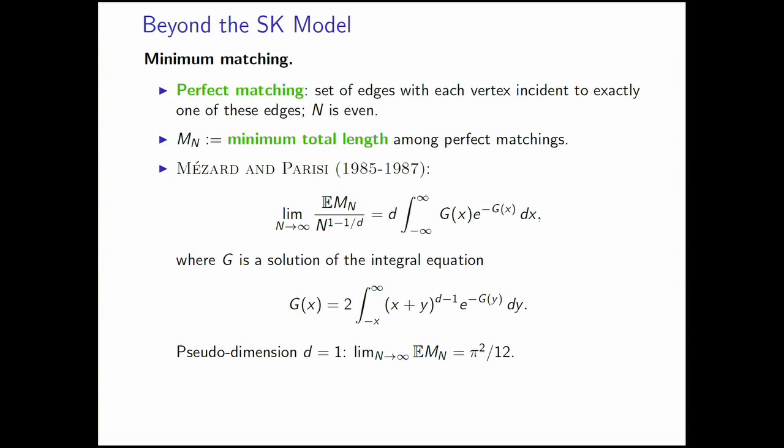And you get, first of all, in dimension 1, there is no scaling, because when d is equal to 1, you don't need to scale. It really tells you that no matter how big the size of the system is, the total matching will be very short, of order 1. And you get pi squared over 2. And this was proved mathematically by Aldous in the case d equals 1, and in the general case by Wästlund in 2012.